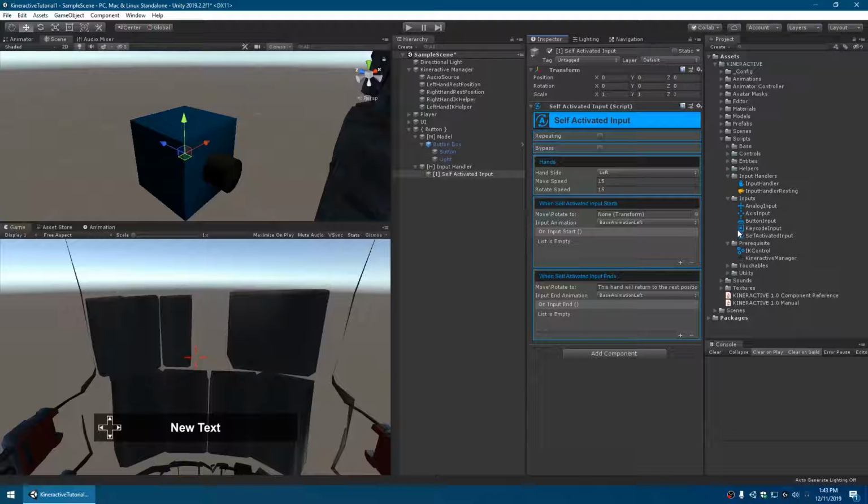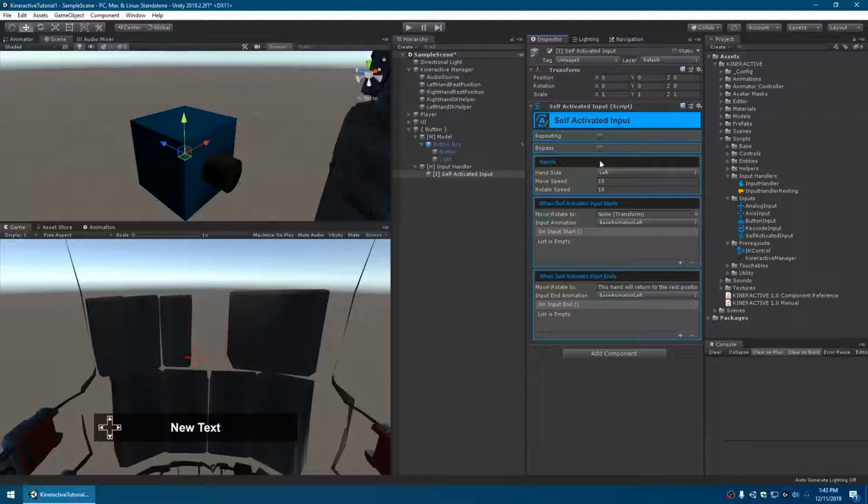And the self-activated input doesn't actually return any, it just automatically assumes that there's an input as soon as the interactive object starts. So we'll use this to make our hand move towards the button as soon as we look at it. That way it'll look like our character's getting ready to press the button.